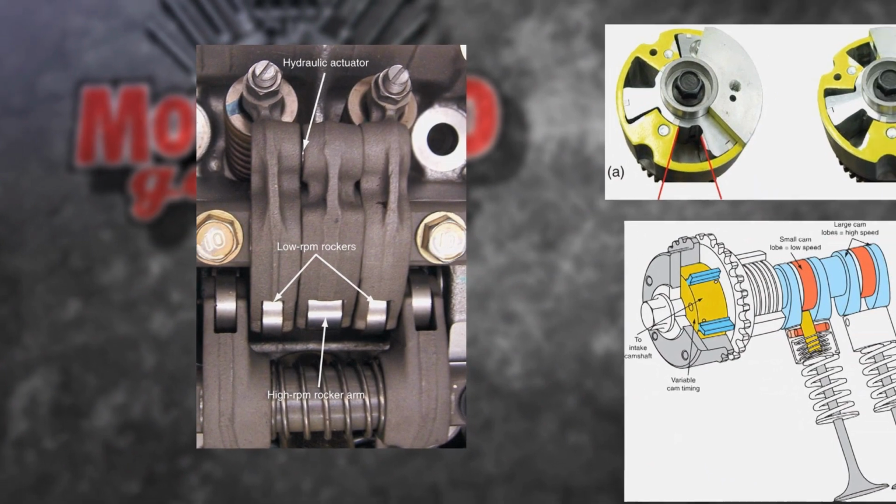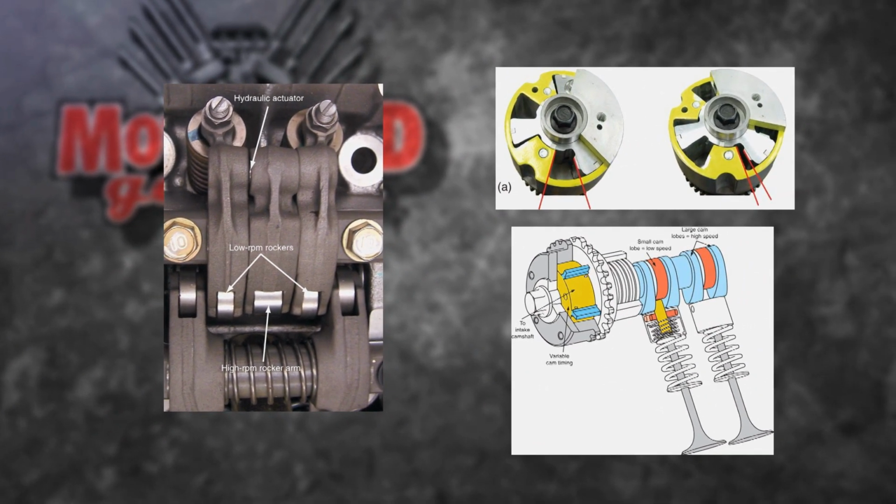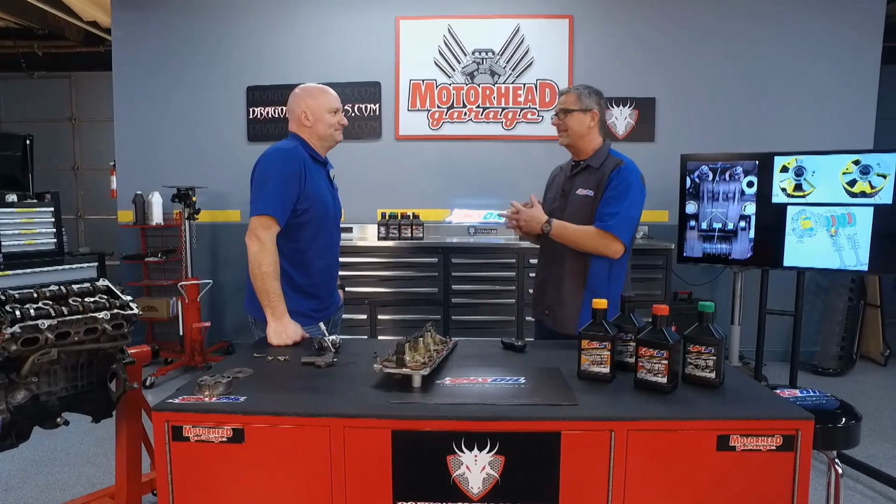It all started back with VTEC. VTEC actually used a big rocker arm and oil pressure to drive it. And there's our variable valve timing. Man, oil with new technology goes hand in hand today, doesn't it, Len?